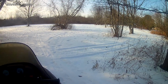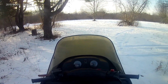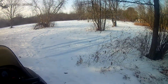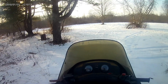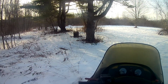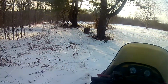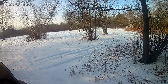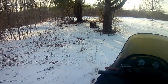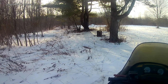Got it home, checked the compression. It had 125 in each cylinder. I said, oh, that's sweet. So I took the carburetors off the motor, cleaned them up real good, started that process. I ripped the whole EFI engine right out of this sled. I had to change the mount plates because they were a little different. And one of the pain in the nuts things was that I actually broke one of the motor mounts. But luckily, I had two other parts laying here, so I had one to put back on it. But that was a pain in the ass because I had to drop the whole track again and everything back out of it. But it is what it is.